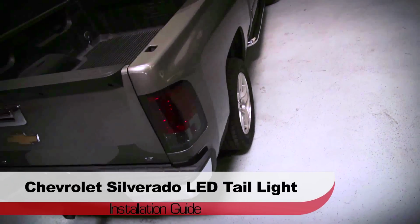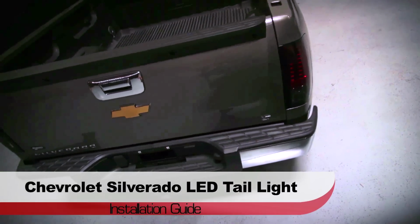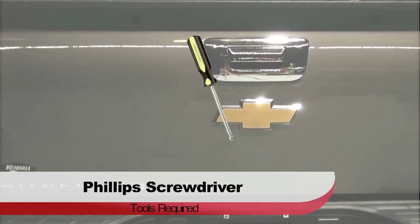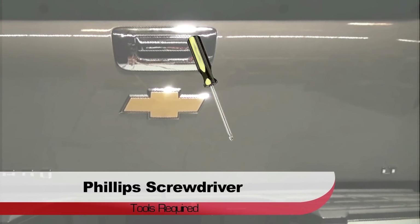Welcome to SPYDER Auto's LED tail light installation guide for the Chevy Silverado. Before we get started, you'll need a Phillips screwdriver.